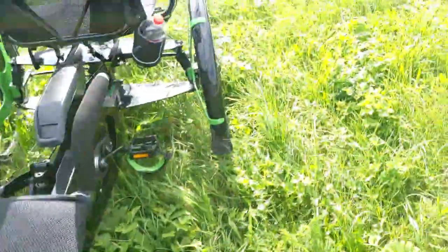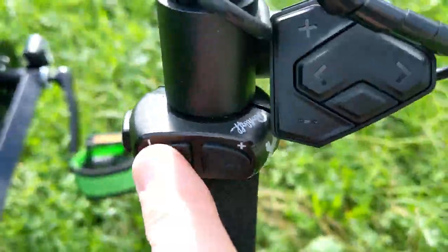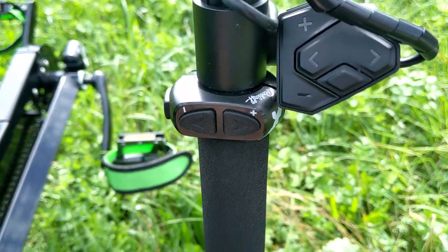The shifter is way up at the front here. Got the buttons here to shift gears, the plus and the minus. If you press and hold it, it'll shift three at a time. Plus, you can enable the option to automatically downshift when you stop to whatever gear you choose. A lot of times it's five because it's a nice starting gear, but you can change that if you wish.